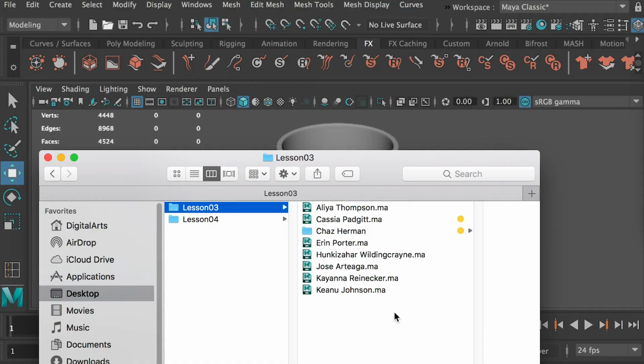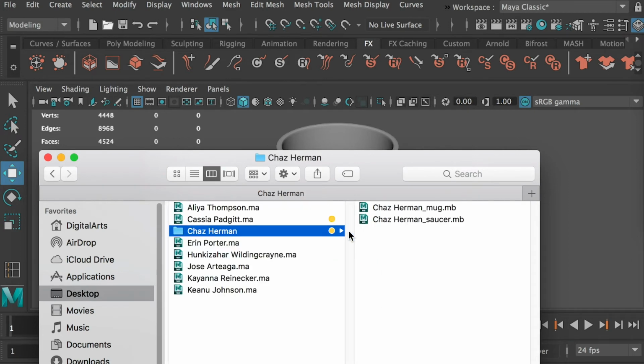Let me show you the models you submitted for last week's assignment, which is lesson 3, the cup and plate model. For the models I included here, I didn't see any issue in your model. Since we got many of those, I cannot show you every model, so here I'll just show you 2 models. For the students that I did not include here, your model only has a small, minor issue. I either pointed out the issues in the earlier section of this video, or I have posted my feedback on the grading portal.